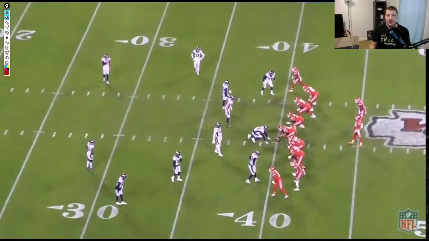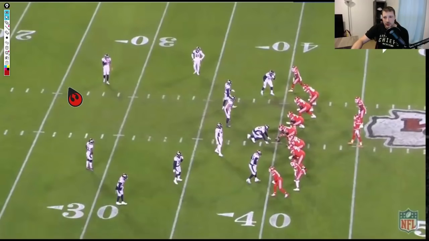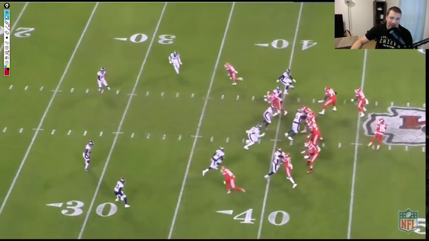With these deep safeties, you have to have somebody over top of Tyreek Hill almost at all times. That's almost a necessity because he can't be played one-on-one by corners. It's impossible to do that. And A.J. Bouye is going to see firsthand exactly why that's the case. So let's go ahead and watch the catch that wasn't a catch.